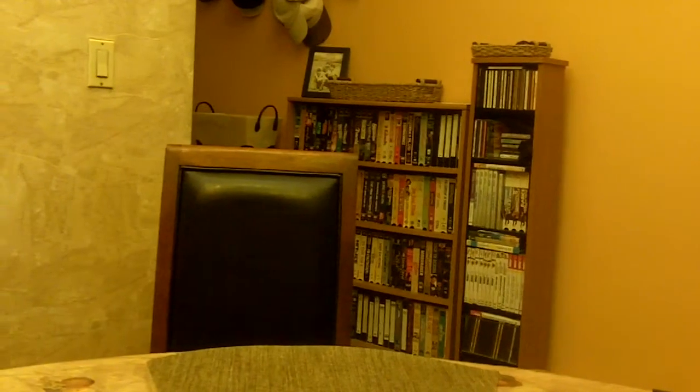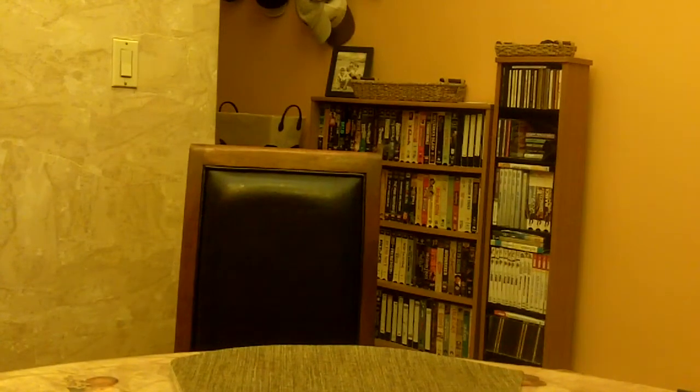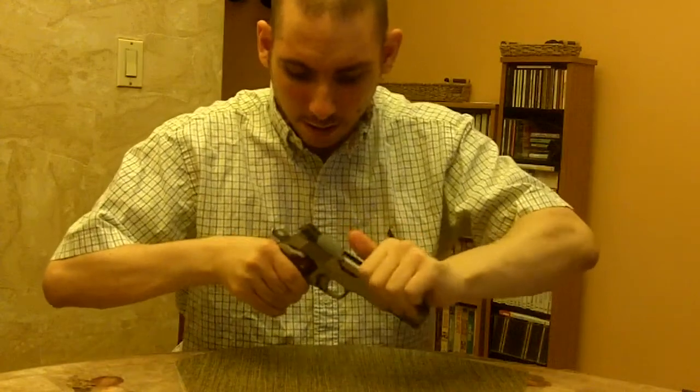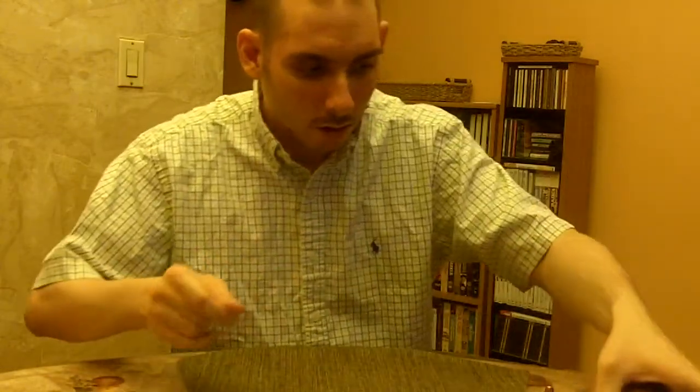I'm eighteen years old — that's my graduation up there. What is that? You know what that is — that is a 1911. Covering for safety, I don't want you to see the front of the room. As long as an adult is physically in this room, you can have a fully loaded gun up six feet high. That is a six-foot-tall thing. That works if there are adults in the room.